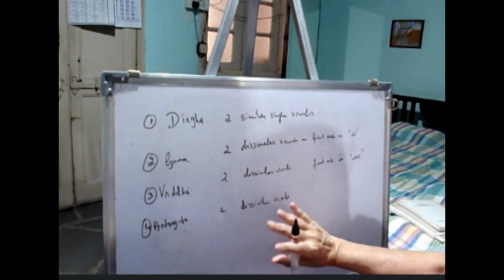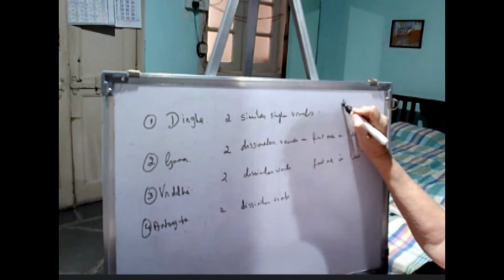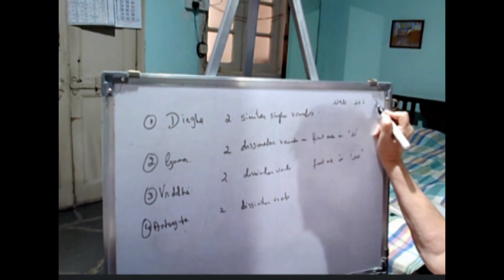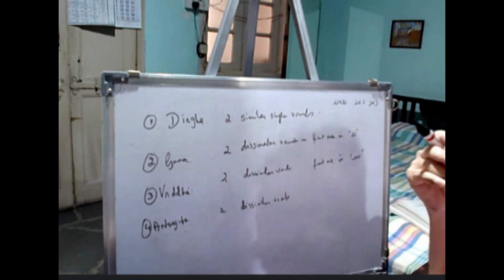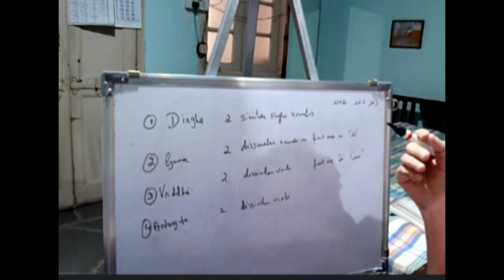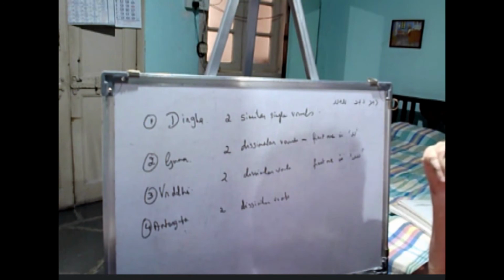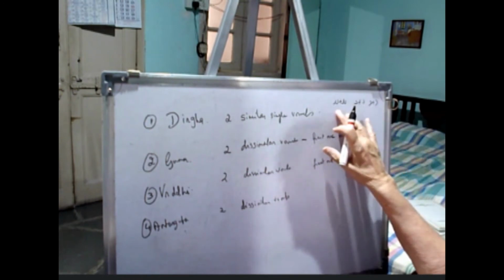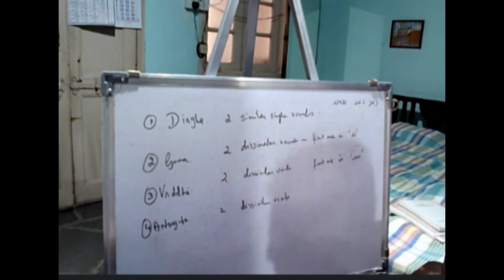If you remember this, at least it will help you. Even if you write this, it will help you remember. So similar vowels means A plus A, E plus E, U plus U. You can give examples like this, and then give at least two examples. One thing we must remember, I forgot to tell you, A plus A will always make long. Similar vowels always end in a long vowel. So A plus A is long A, E plus E is long E, U plus U is long U. And if one long U and one short U come, then it also ends in long. So the final ending is always long U. You can remember this, just try to choose any which you find easy.